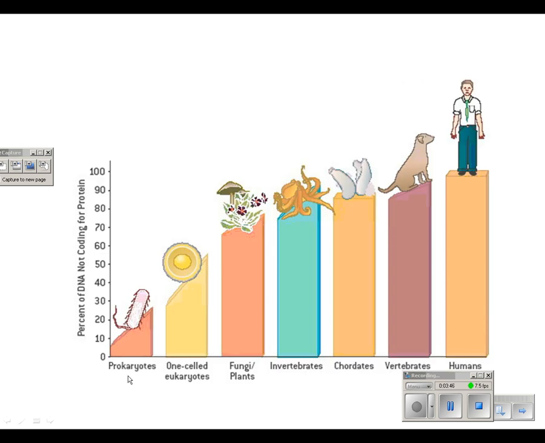Looking at complexity of organisms, you can see similarity amongst the prokaryotes. Then we go into the one-celled eukaryotes. Within the fungi, you'll see similarities within that family and all the way through. But you look at the DNA, and we talked about this at the beginning with the biochemistry, the amount of DNA that's similar, not coding for proteins in humans is huge compared to the other organisms. So we have quite a bit, and we're very complex compared to these other organisms that are here.